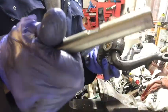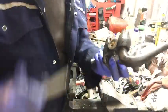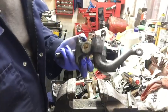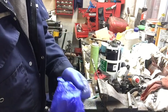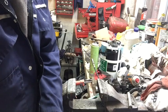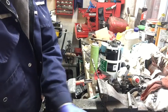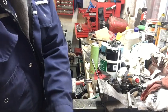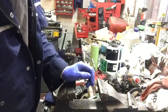These are the new kingpins, but as you'll see, they don't fit. They didn't fit before I pushed them in. They're made to be reamed out afterwards. Now you can get reamers specifically designed for doing kingpin bushes, and they've got a sleeve at the far end with a cone on, which holds the reamer central while you ream the top bush, because obviously they need to be in line with each other.